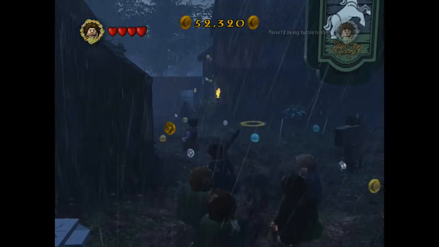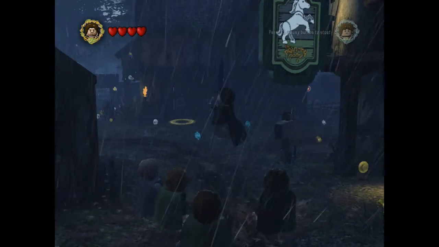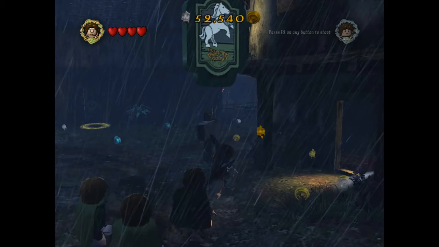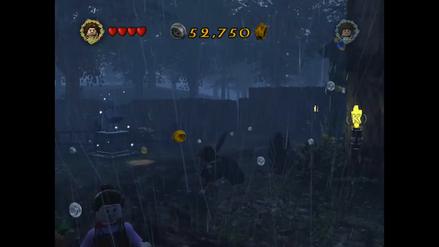Right, let's delve straight into this. We've got Strider here. He's got some massive blade. Yeah, take that. Okay, right. I think he's going to take us into the wild, or we're going to do it ourselves.